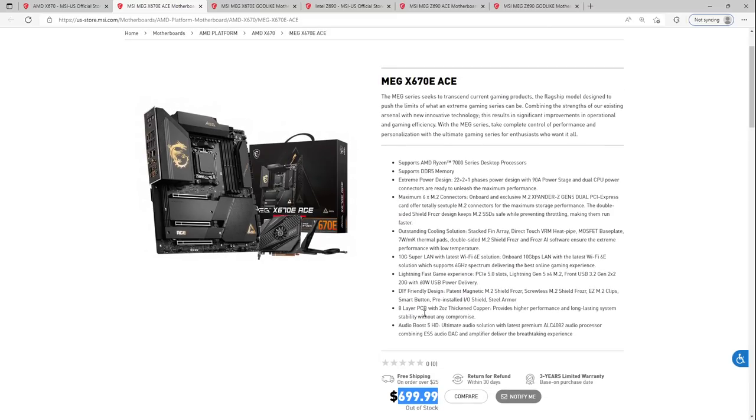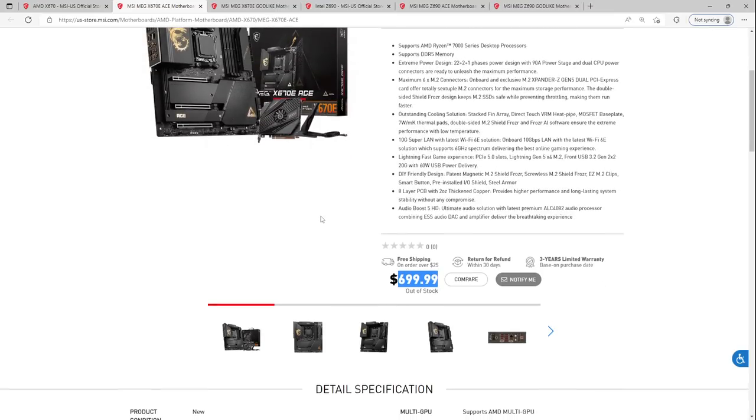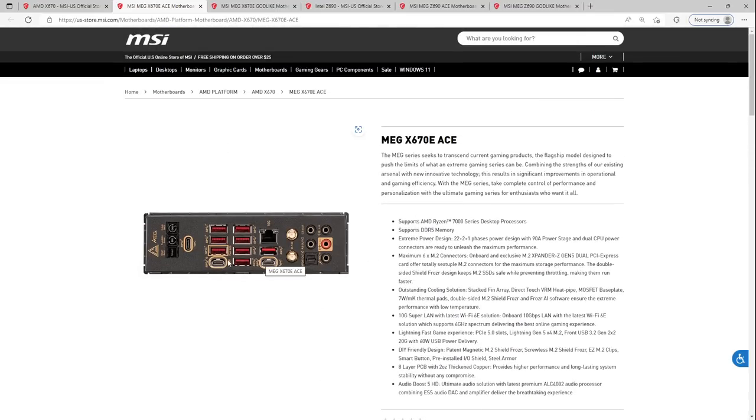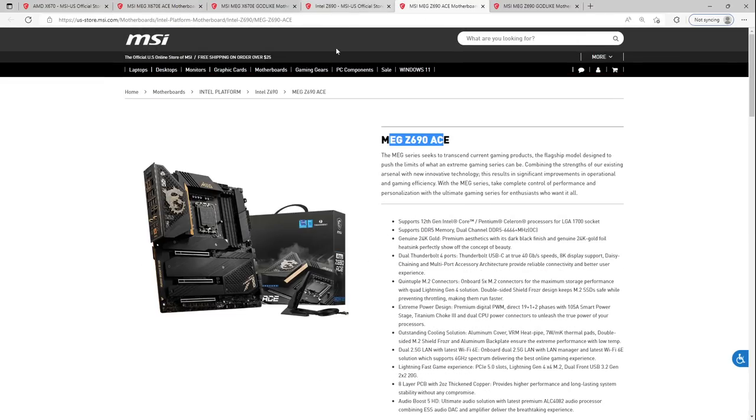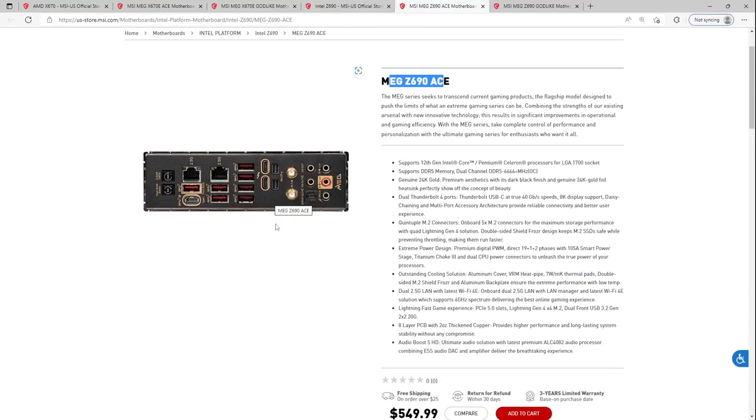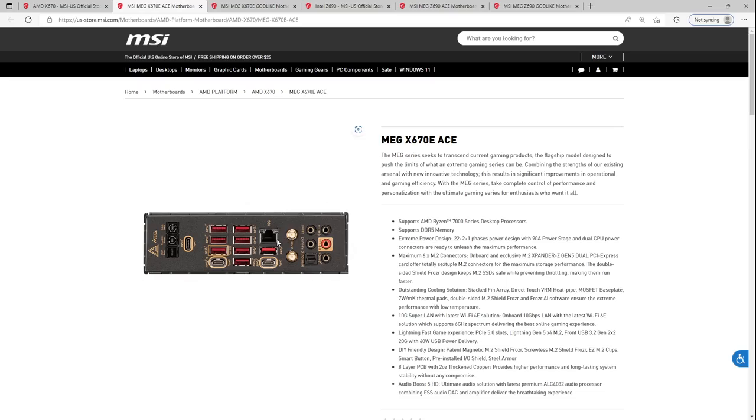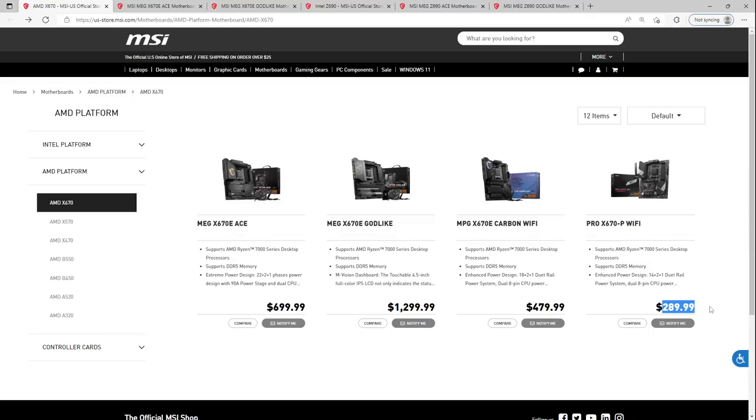It still has an 8-layer PCB. It still has some PCIe Gen 5 switches. This doesn't even have Thunderbolt, but it does have 3 USB Type-C ports. The predecessor had Thunderbolt. Admittedly, they did switch over from dual 2.5 gig LAN to 10 gig LAN, but the thing about 10 gig LAN is you can get a 10 gig LAN card for like $100, and then you can stick it on your $300 motherboard, and you can get 10 gig LAN functionality for close to half the price. Actually, if you search long and hard enough for a 10 gig LAN card, you might be able to get one for like $70, and then it would be literally half the price.